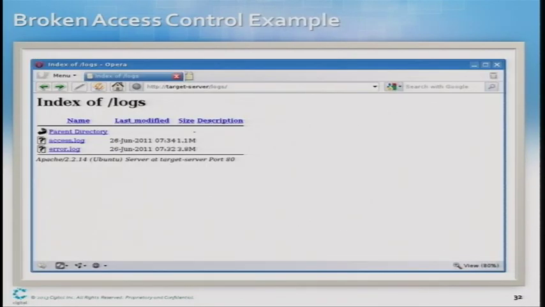And so here's a good example. This was part of that same pen test that I mentioned earlier. If you just went to server name /logs, you could actually see a copy of the access log and the error log from Apache there, which would disclose all of the IP addresses that have accessed that server. You could see all the different URLs that were valid on that server that you may not have known about otherwise. So it's really a goldmine of information for an attacker.